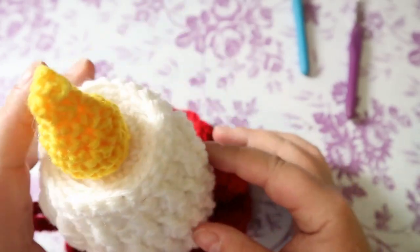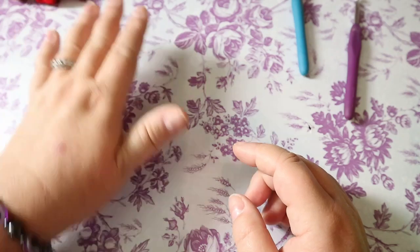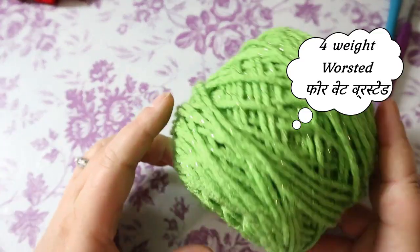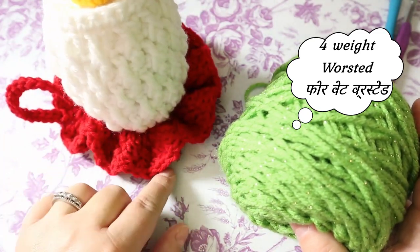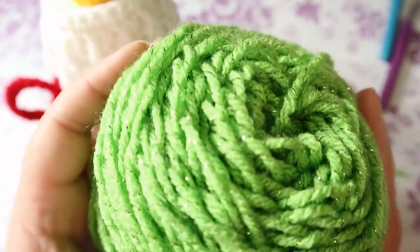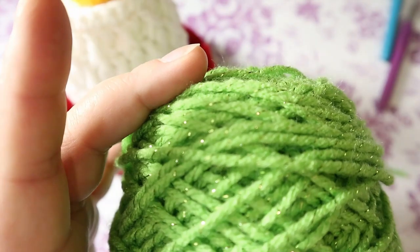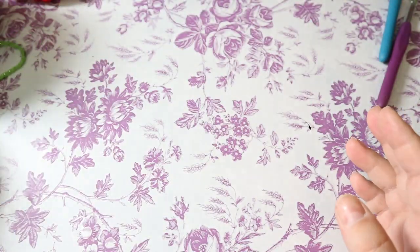I'm not going to be using the same colors per se, because I want Christmas colors, right? So I'm going to put 2 of these on my tables. I did this in red, so I'm going to do this in green. This is the sparkly metallic green from Red Heart Metallic. I'm going to use that for the candle holder.